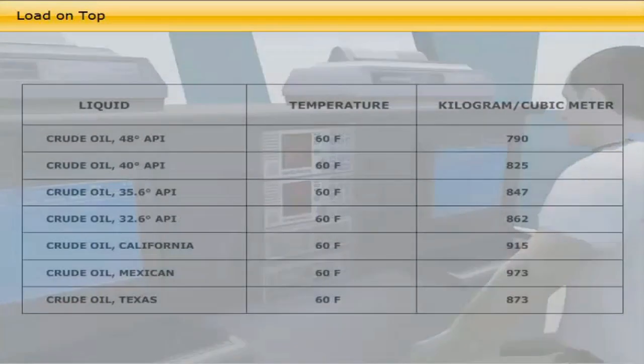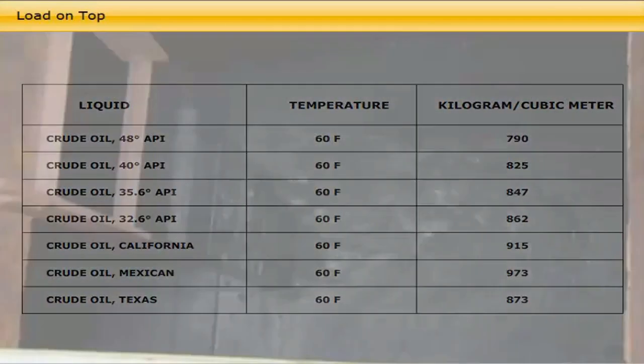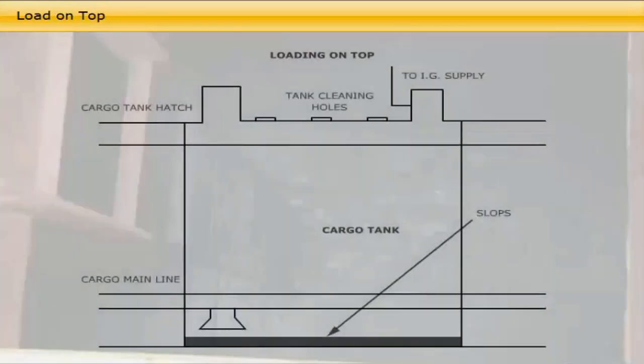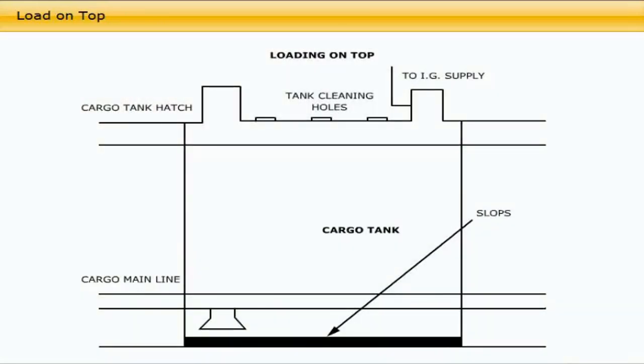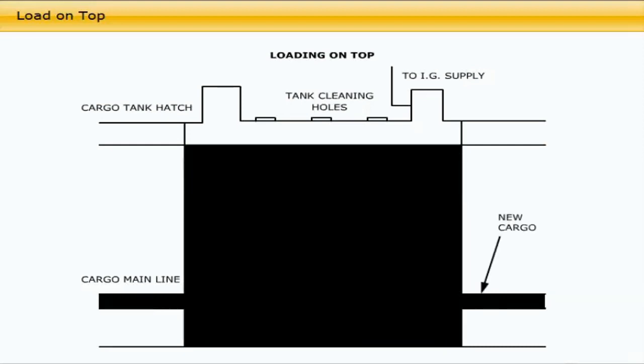Most charter parties provide for the charterer to make the decision regarding the disposition of slops. If the characteristic of the slop oil and the nature of the next cargo permit, the slops may be retained on board and the next cargo loaded on top of them. This is normally done with crude oil cargoes when the same or similar crude will be carried on the next voyage. The charterer may wish to load on top, or LOT, in which case full freight will normally be paid.